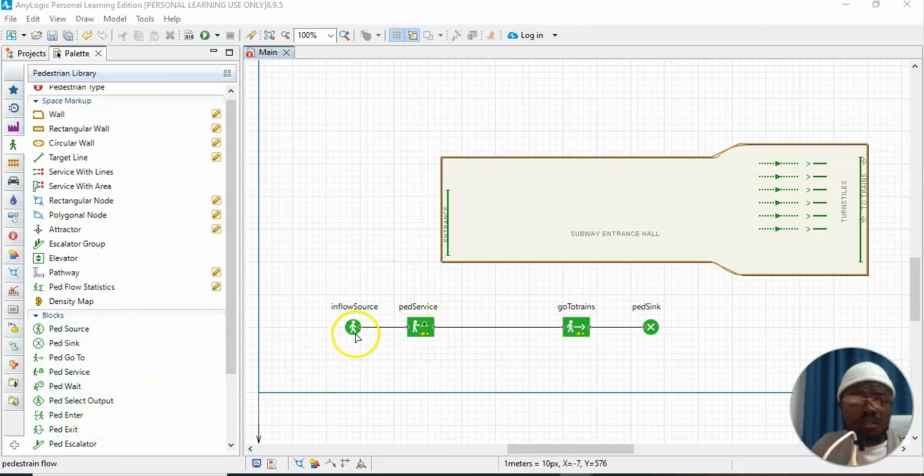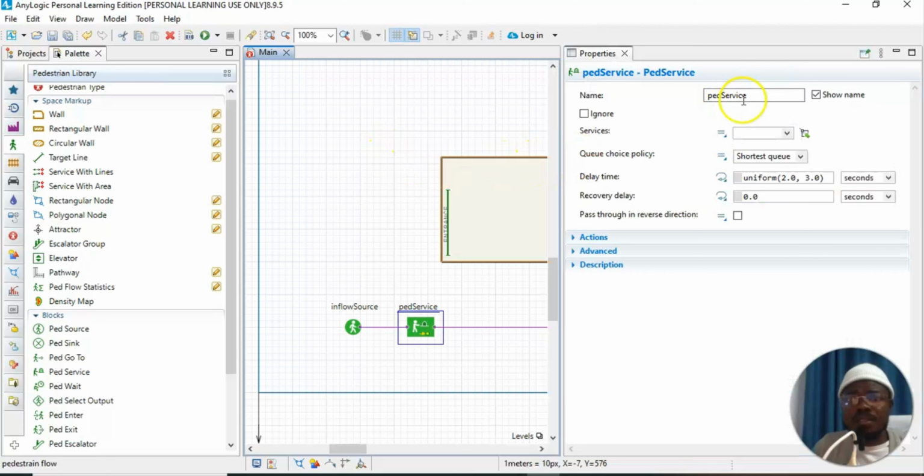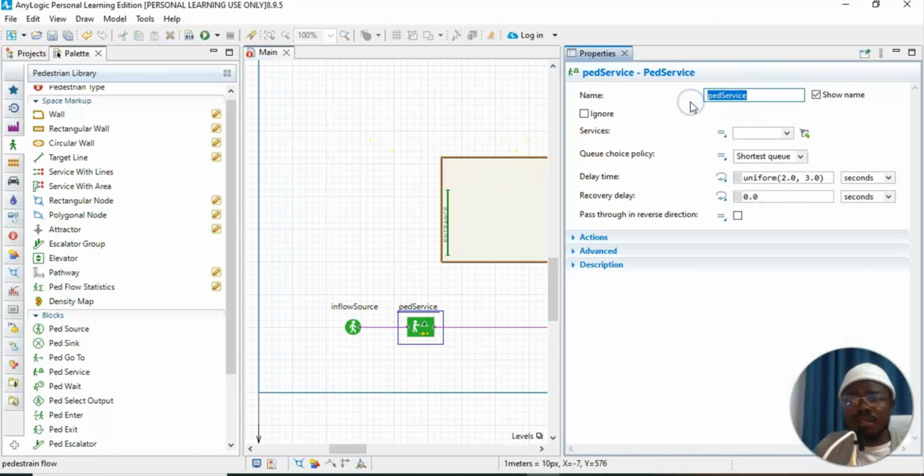So what we'll do next is change the configurations. We come here, check the properties. So here we have the pet service. Rather than having a pet service, we can say at fare gates, because that is the point of the fare gate. Then for the service, where do we want the service to take place?